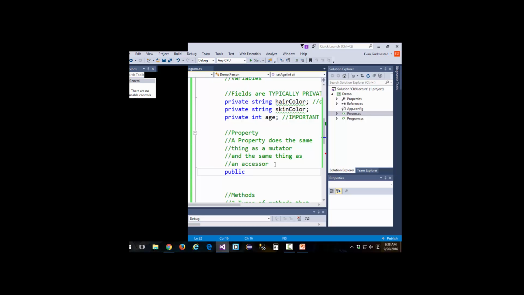Public is how you access the property. It's our access modifier. Because we're working with skin color on this property, I'm going to mark it as public. Its return data type is the next thing. Well, it's going to return a string, just like your accessor would return a piece of data. And our property, by convention, this is a naming convention, very common, is going to have the same name as our field, but we're just going to capitalize the first letter.